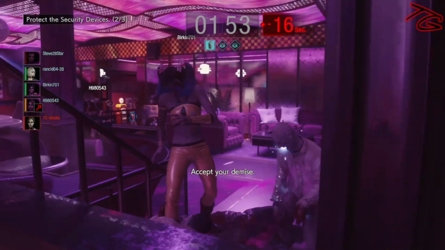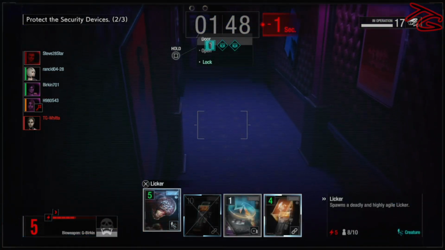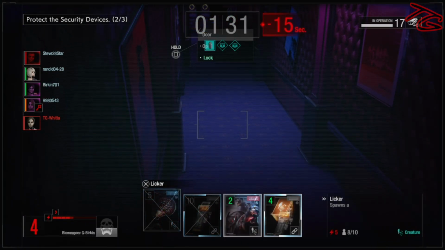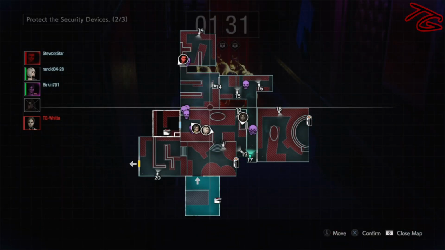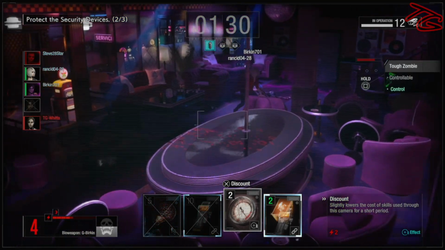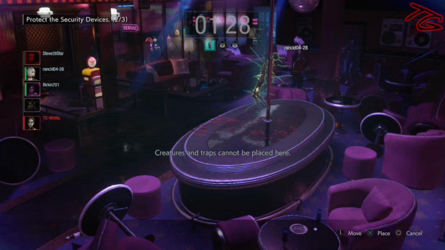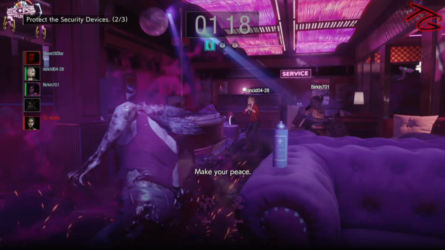Accept your demise. Oh, that worked out nicely. Just let it take you. Get some more dogs. Oh, and Becca DC'd. I guess she had enough. But you can see the timer, we've really shaved some time off. Even if Becca didn't quit, pretty confident that we would have done this.